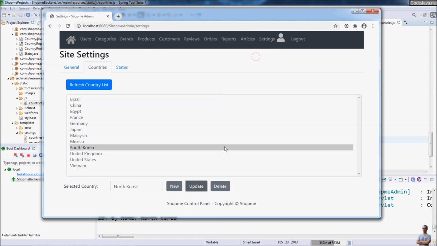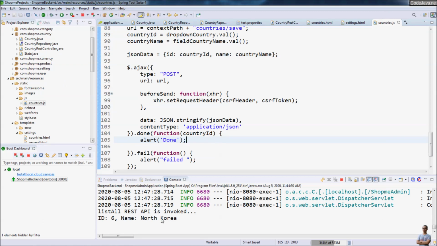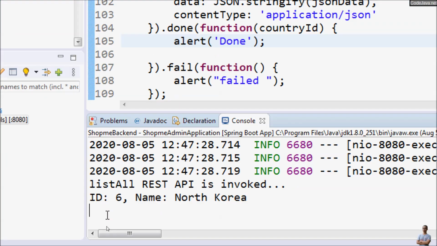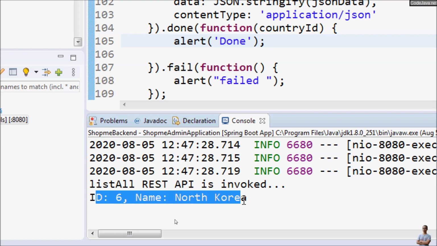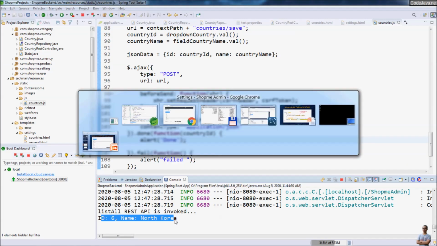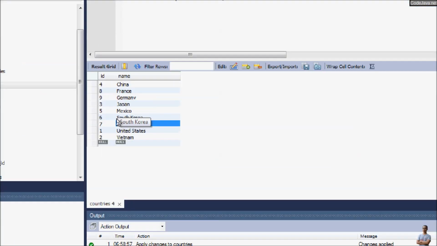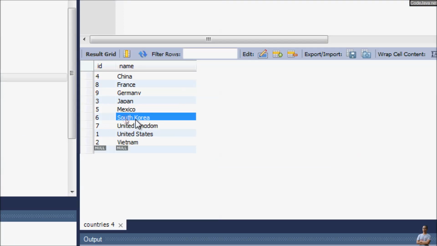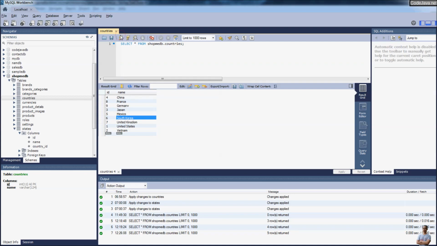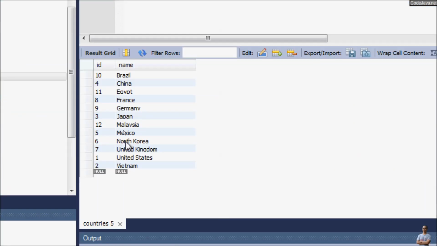That means the update country function has been executed successfully, and on the server you can see it prints ID 6, name North Korea here. Before that in the database it is South Korea, and now let's refresh. You can see ID 6 updated to North Korea here. Perfect, right?